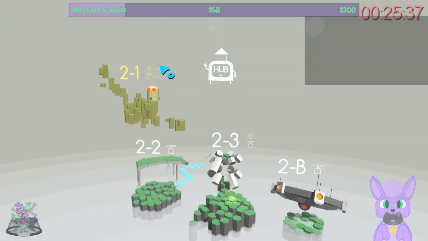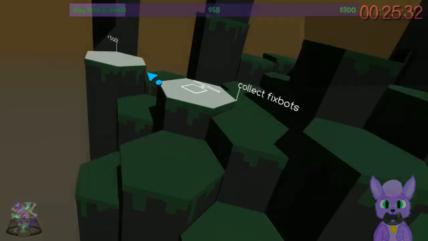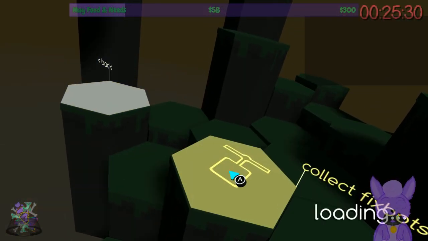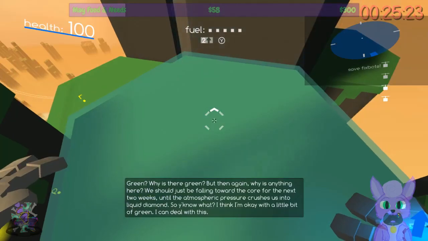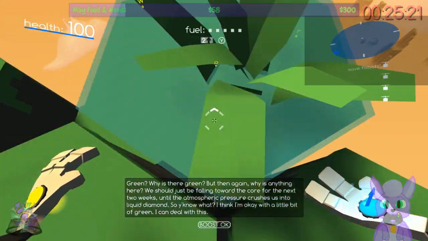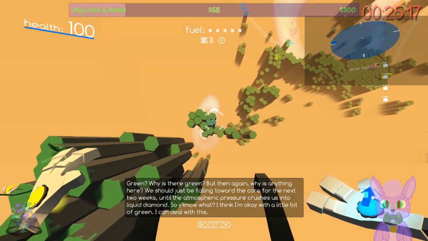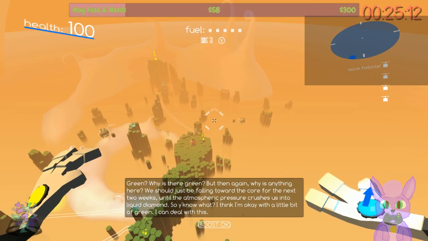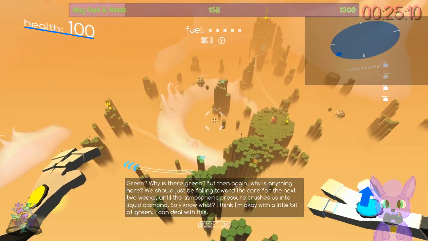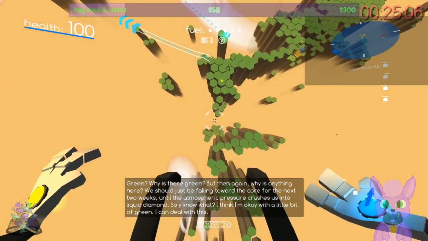Okay. Let's keep going. Oh, I want to fight the UFO, definitely. Let's do this. I think I can play this game pretty efficiently. The trick is not to fight. Green? Why is there green? Then again, why is anything here? We should just be falling toward the core for the next 2 weeks, until the atmospheric pressure crushes us into liquid diamond. So, you know what? I think I'm okay with a little bit of green. I can deal with this. Keep an eye out for golden things, I guess.